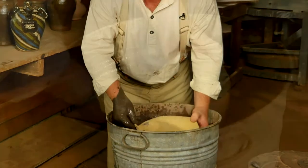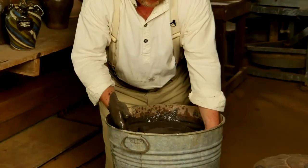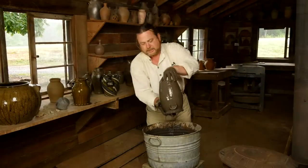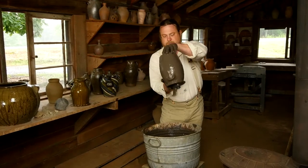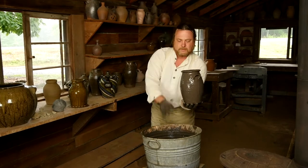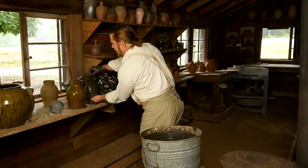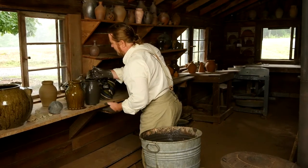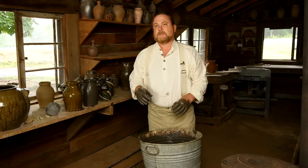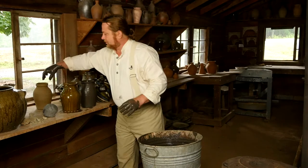You want to dip the piece in, and as you're dipping, spin to get it coated on the inside and out. Turn it up, let the excess run off. And set it to the side and let the glaze dry. You should let it dry for at least 2 days before it's loaded into the groundhog kiln and fired. And we'll do another piece.